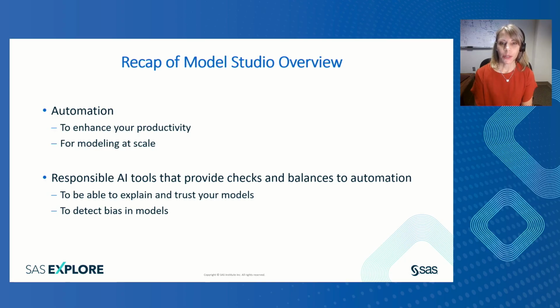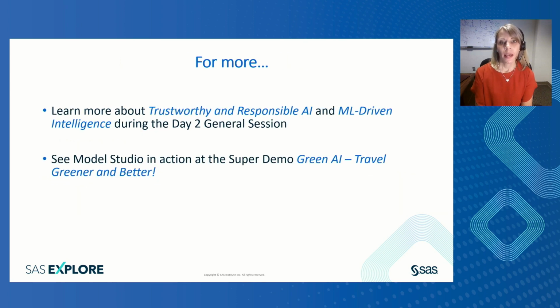So this has been a quick overview of Model Studio and the tools that it provides for automation and responsible AI. But be sure to check out some other sessions. There'll be a focus on analytics at the Day 2 General session, talking about trustworthy and responsible AI, as well as machine learning driven intelligence. You can also see a super demo using Model Studio and other SAS Viya tools to visualize and build a predictive model for greener travel.